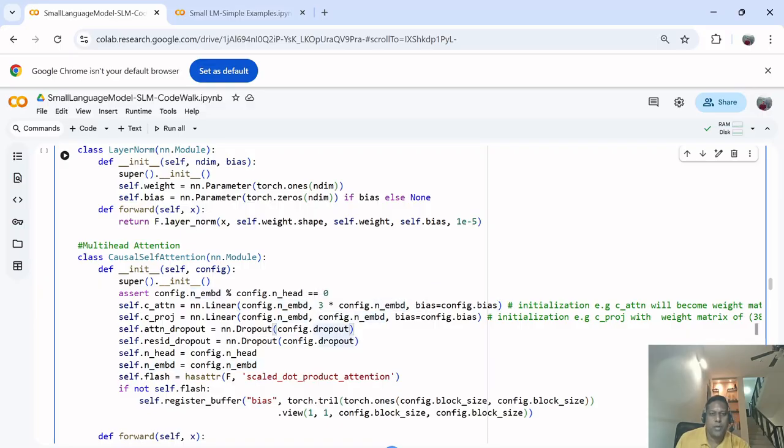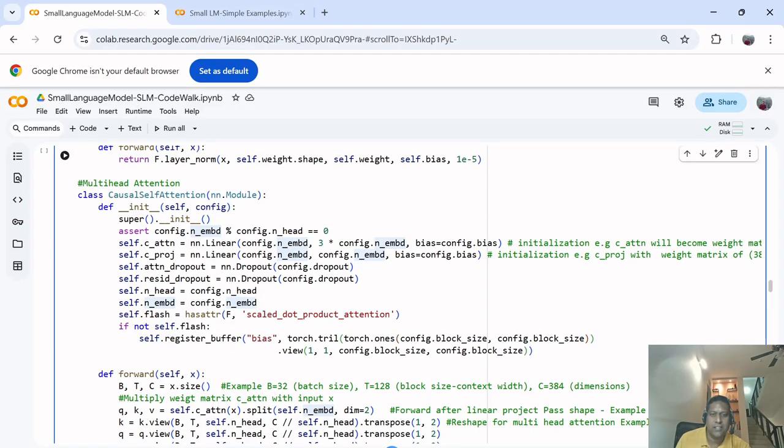And then we apply a couple of dropouts and initialize the number of heads and the number of embeddings. That is just the initialization part of the code.